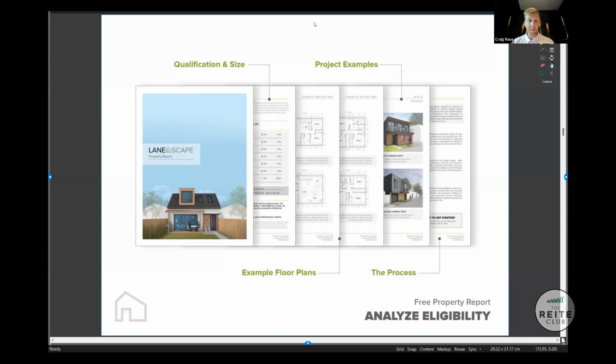Same with if you're prospecting, if you're looking to acquire a property, send us the address before you buy it, because we'll analyze it for eligibility and make sure there are no pitfalls to look out for, such as emergency access. We love doing these. Like, we've done over 5,000 of them for homeowners all across the city. We actually use the data that we extract from them to help improve the bylaws here in the city. So they do have a benevolent outcome, but they are also extremely useful. And I encourage everyone to abuse them as much as they need.